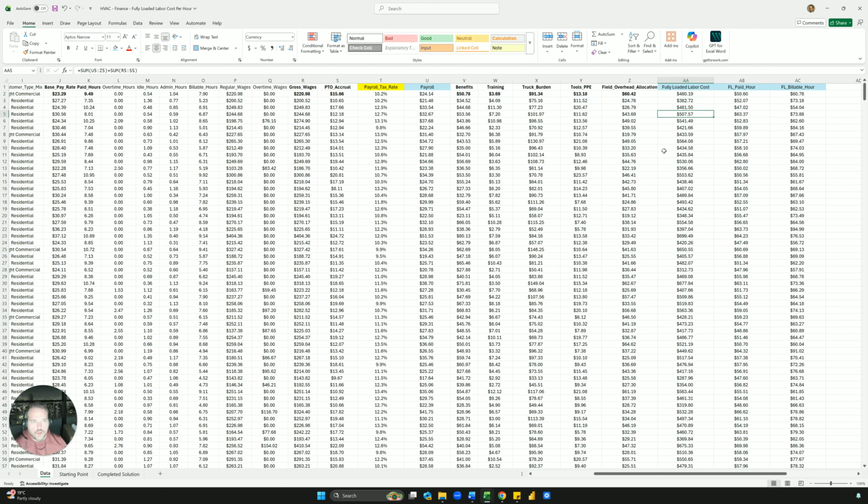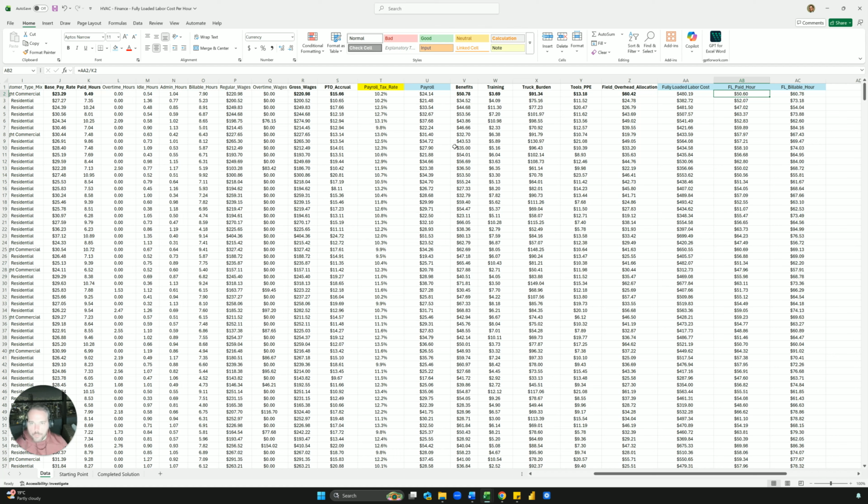And I'm not going to walk you through how to do that because it's pretty basic. It's just a sum. And then you have your full-time or your paid hour and then your fully loaded billable hours, right? Because you have a paid hour column and you have a billable hour column. And so it's just dividing, right? And you can see the formula here. Or if I'm going too fast, you can pause the video.